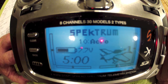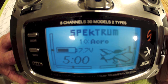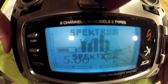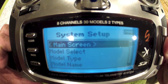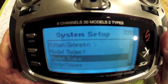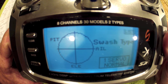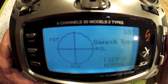The reason I like helicopter mode for these airframes is that throttle hold will be in a convenient position. These reversible-rotation propeller quads work a lot like a collective pitch helicopter, so having throttle hold in the same location works out very well. To do this, power down the radio and hold the scroll selector while powering up. Under model type, set it to helicopter, and set swash type to one servo normal, which is the default.